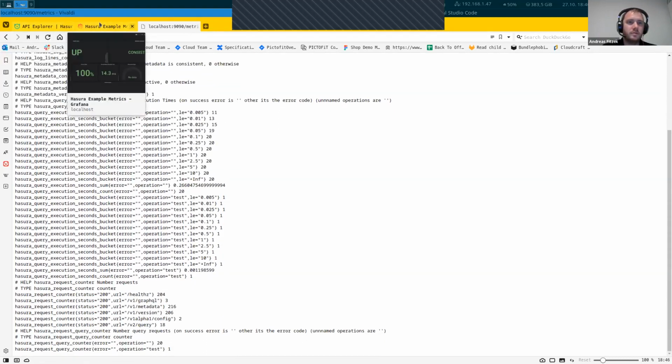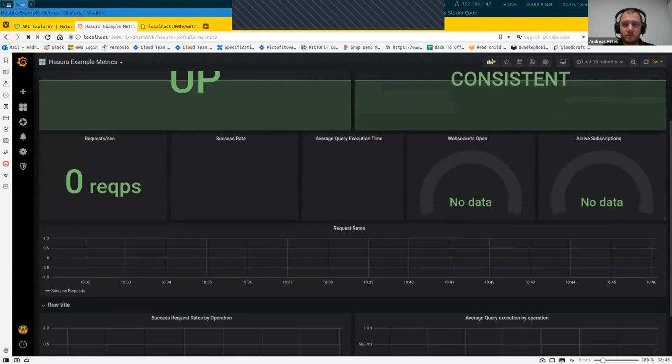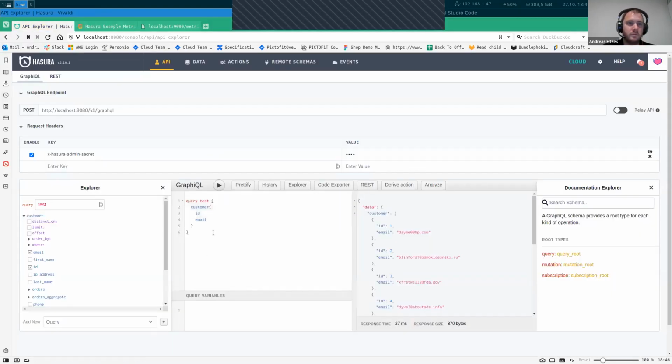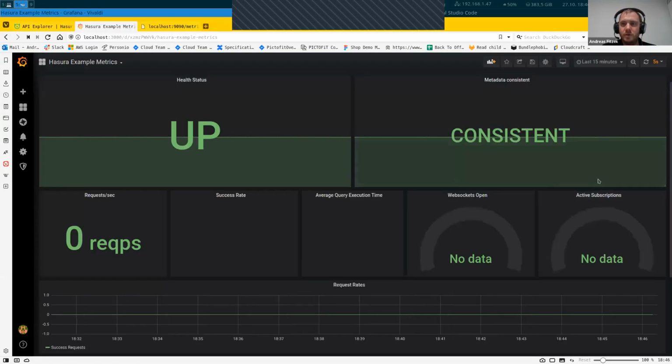We also built this example dashboard that uses these metrics. So if in the console I send, for example, this test query, named test, ideally it should show up in here at some point.